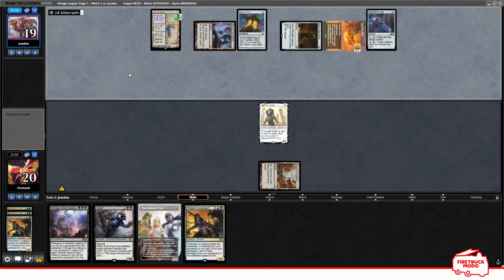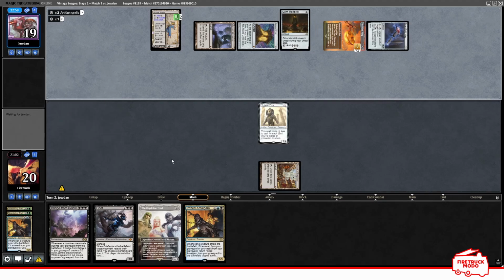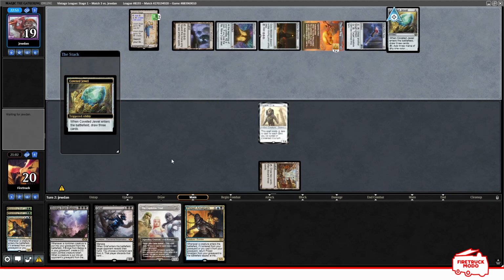So, opponent's done some stuff, drawn some cards, living their best life. They've got a Workshop. They're going for it as well, going for the old Manifold Key activation. And that looks like it's going to target... oh no, it's not going to target the One Ring. So they just found a jewel instead. Tidy stuff.